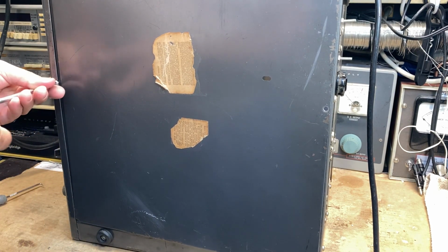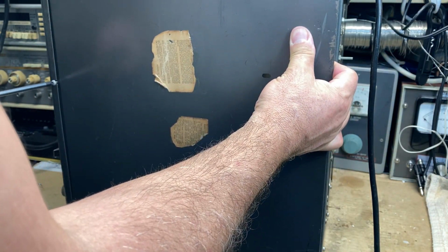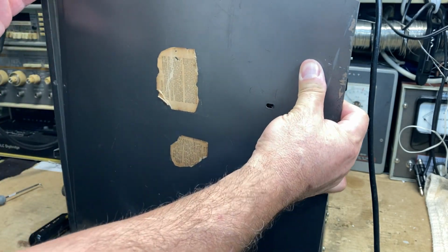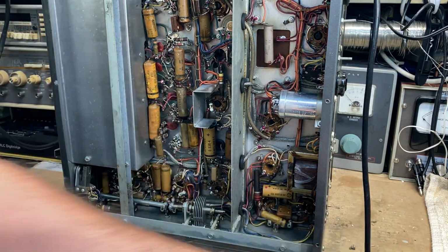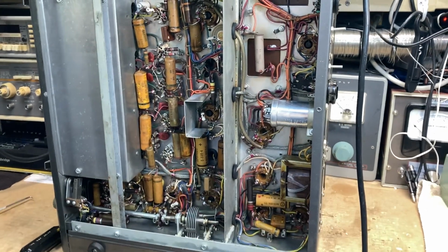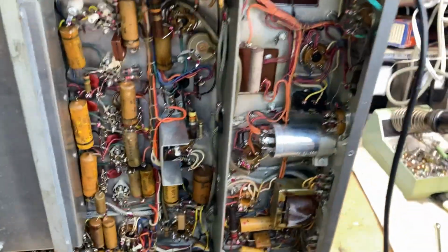This radio, this receiver has been in storage for about maybe 10, 15 years now? Take a look inside. Check that out. Let me take you off the tripod and bring you over.